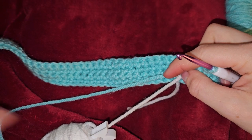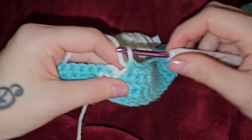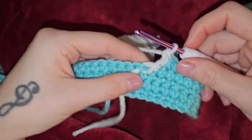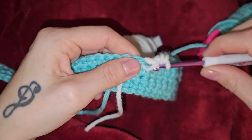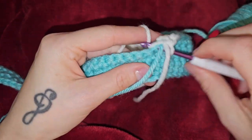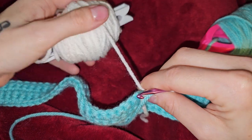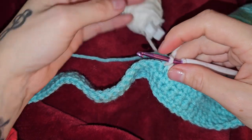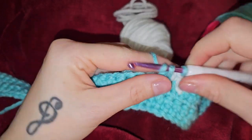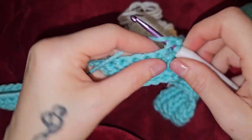Done. Now we're going to take the white and we're going to do 3 white. So bring it over. Go into that blue stitch there. 1, go under that loop into that stitch. 3, pick up the white and the teal and go into that next stitch. And that's 3 white. And now we're going to finish row 5 with 35 stitches. Make sure you chain 1 and turn, and I'll see you at row 6.